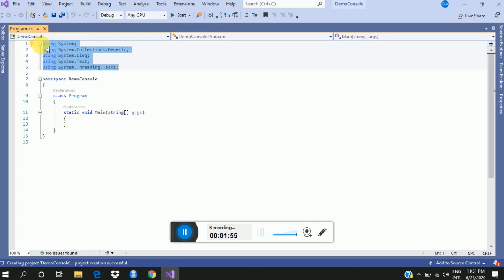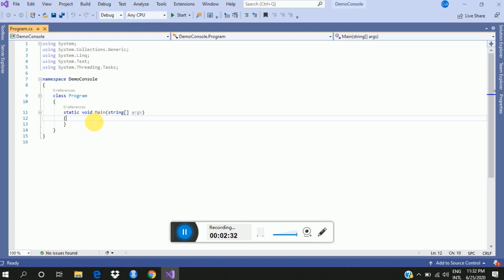The using statement is used to import existing .NET modules. These modules are required for any .NET application to run properly. They contain the bare minimum code to make a code work on a Windows machine. Over here, the namespace demo console. If you remember, demo console was the name of the project that was given. Within this, it gives you all the part where you can actually put your code, the class program, and then the main function.